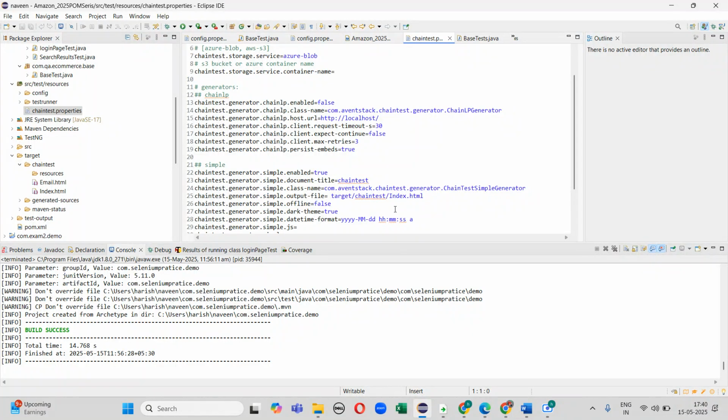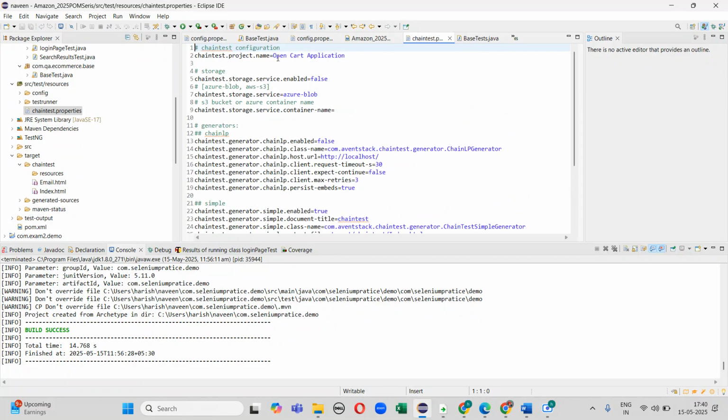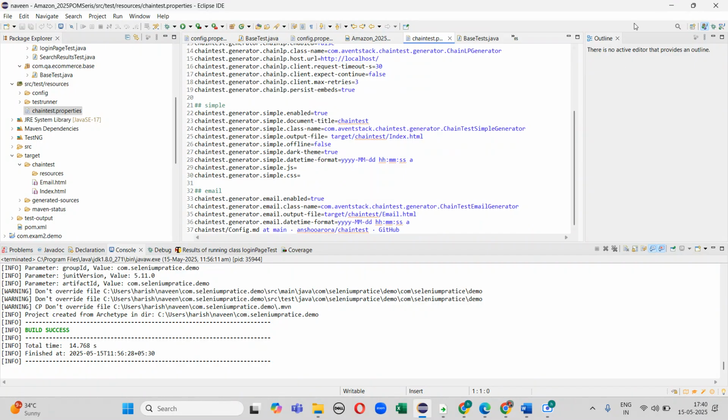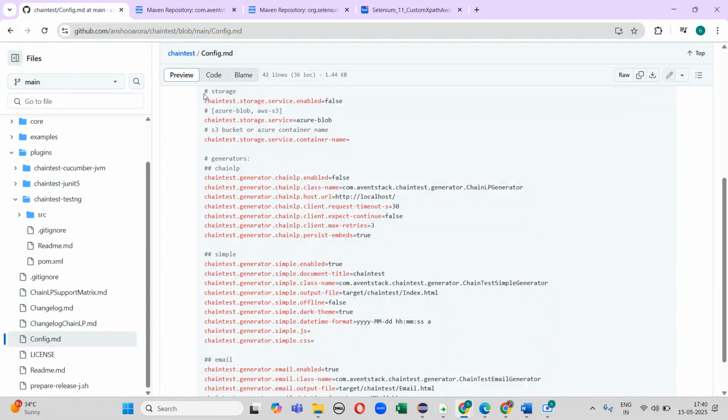In this path, the report will be generated. That path we are giving. And above, I am writing the name of the application, OpenCart application. In that way, I have written. Now, this is step number two.